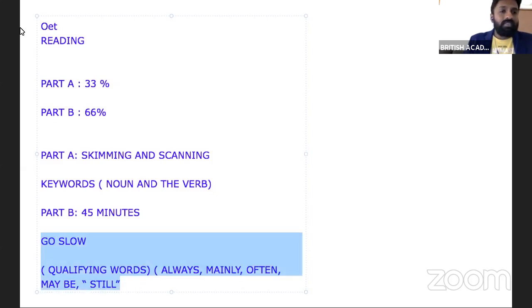Now, let's quickly understand what needs to be done in listening. The key technique, the first thing I tell all of my students, is: when your listening audio starts, be focused from the beginning itself, because initially there will be some guidance, there will be some instructions given to you. Listen to those instructions as well, because you might have heard the same instructions again and again in the practice sessions, so you may be bored.